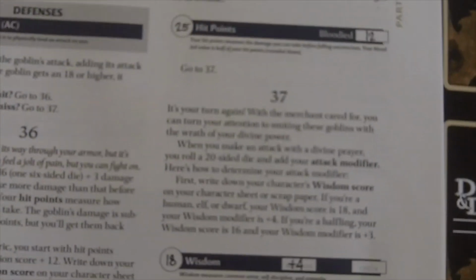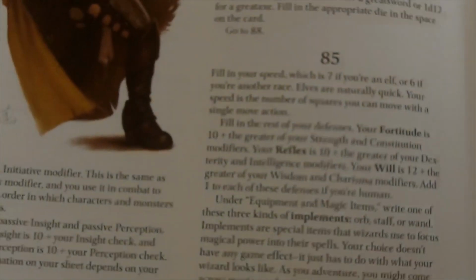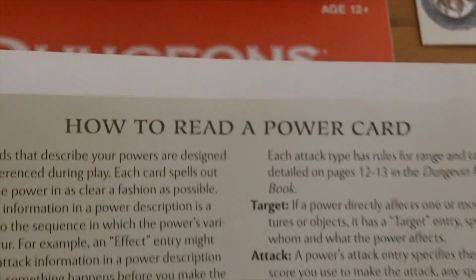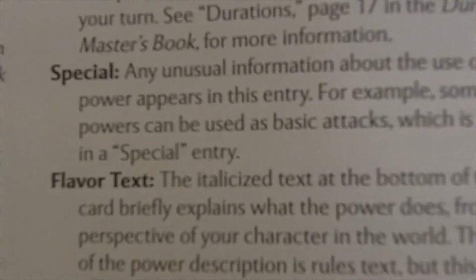So again, that's the player's guide, and it looks like all the way through, this is what it does. It takes you through some combat, setting up your character sheet, choosing your skills. So all the good basics appear to be covered. And it's done through some kind of guided tutorial. It's very nice, actually. Okay, how to read the power cards. So on the back it's got how to read your power cards. Basically a legend for all the various statistics on the cards. And that's the player's guide.